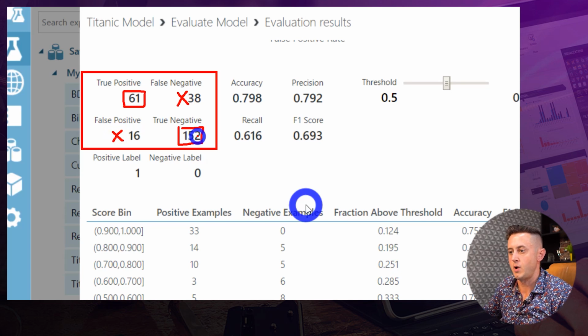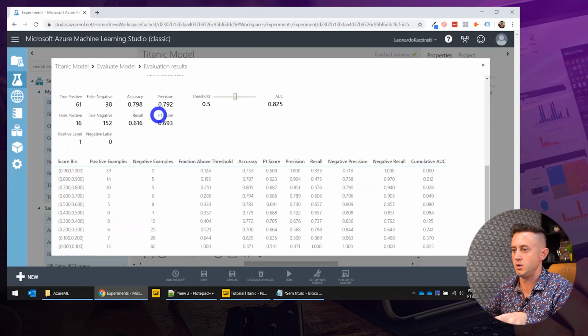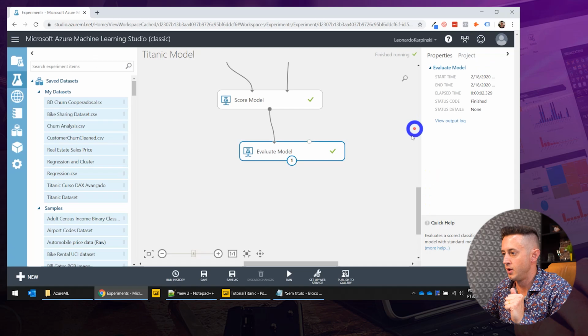The number of true positives and true negatives divided by all rows give us the accuracy, which is okay for this test, almost 80% of accuracy. Close it, okay? I'm not gonna explain here the other metrics, not the case now.